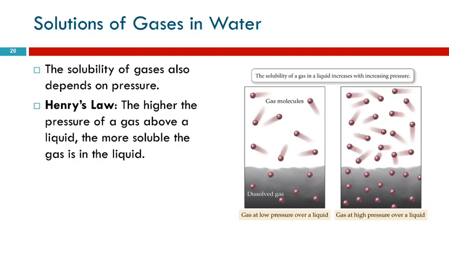It also depends on pressure. Henry's law is the relationship that describes the pressure of a gas and the solubility of the gas in the liquid. So here we have illustrations of liquid, and up here we have a smaller number of gas molecules, a low pressure, and here we have a high pressure. And you get a dynamic equilibrium being established here, just like we did with the vapor pressure of a liquid. But here the gas molecules can become trapped in the liquid, and they can also escape.